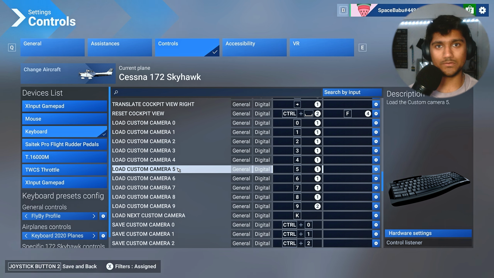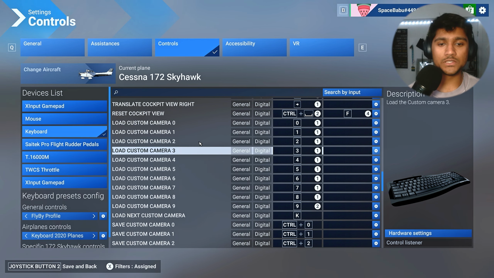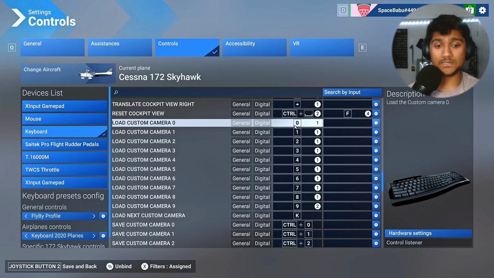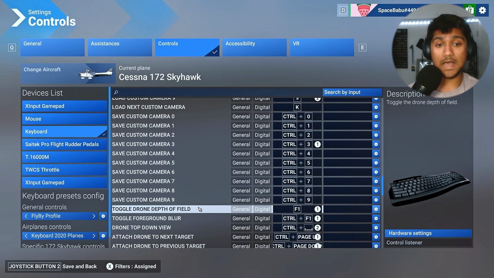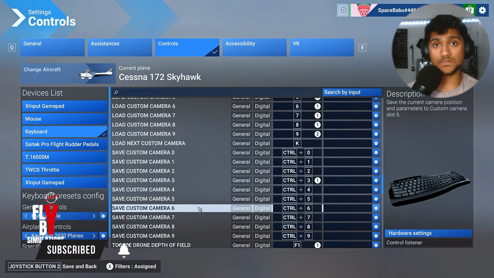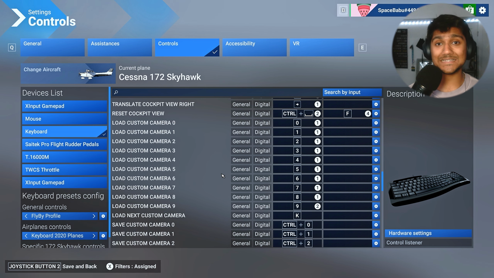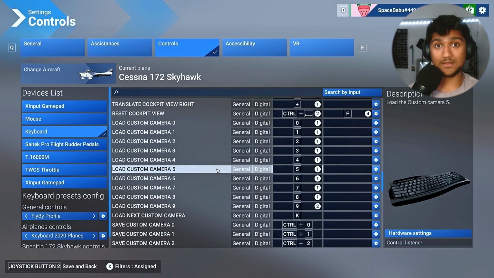You can do right camera view, left camera view, an FMS view if you're flying an A320 or something, or an MCDU or something. So what I have set up is basically to save the camera. I just look at a particular spot in the cockpit and I hit Control combined with one of the numeral keys. So 0, 1, 2, 3, 4, 5, 6, 7, 8, or 9. And when I want to get to those views, all I have to do is type that key on my keypad. Pretty simple.